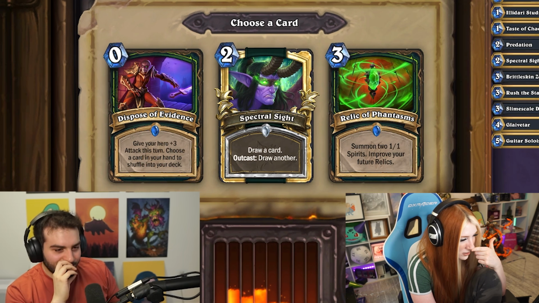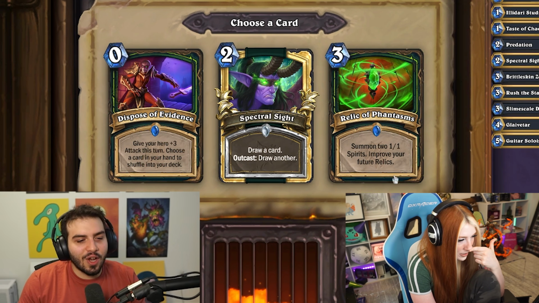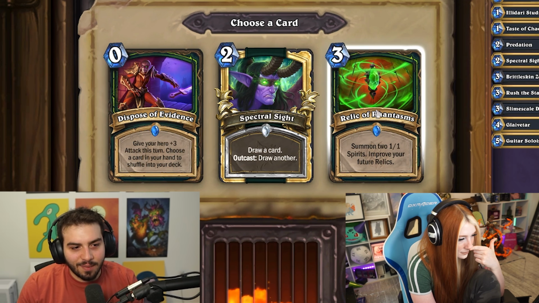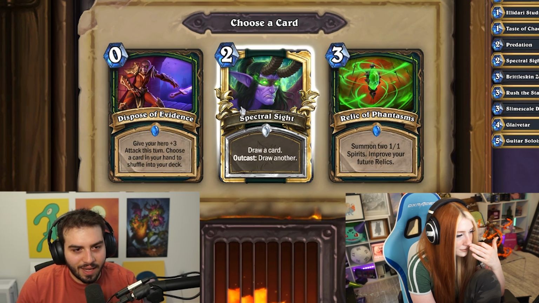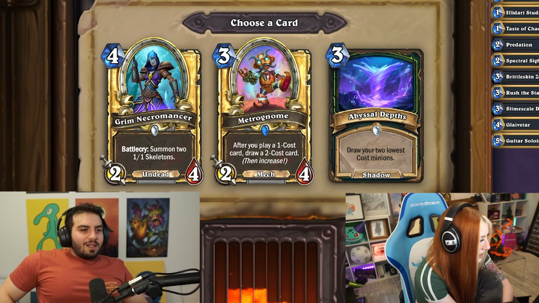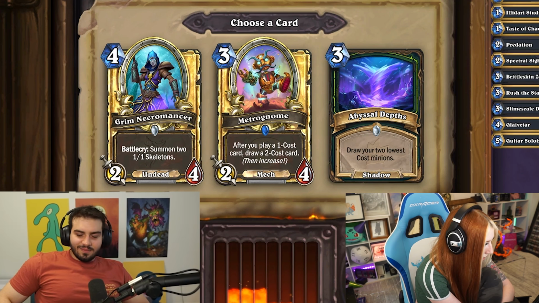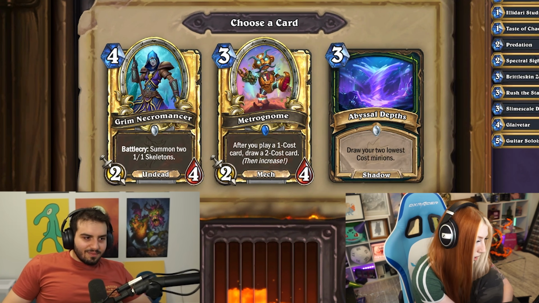I think I went Spectral Sight. Okay. Draw a card, maybe draw another. Maybe. If we picked the relics at the beginning, our relics would have been pretty sick at this point because they would keep improving on each other. But we didn't pick any relics, so I think Spectral Sight's fine. We went with a different way. Oh, these look fancy. Grim Necromancer, 4 mana, 2/4. Battlecry, summon 2 1/1 skeletons. That's already pretty great.